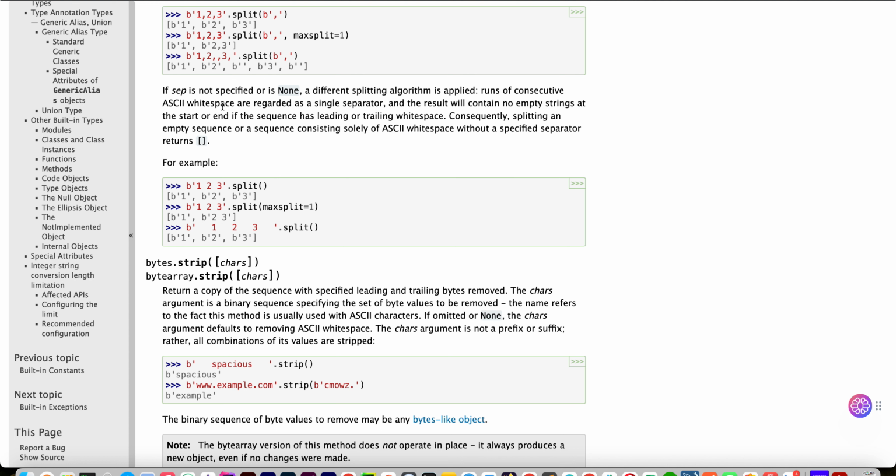Runs of consecutive ASCII whitespace are regarded as a single separator, and the result will contain no empty strings at the start or end if the sequence has leading or trailing whitespace. Consequently, splitting an empty sequence or a sequence consisting solely of ASCII whitespace without a specified separator returns an empty list. For example, b'1 2 3'.split() returns [b'1', b'2', b'3'], and b'   1   2   3   '.split() returns [b'1', b'2', b'3'].